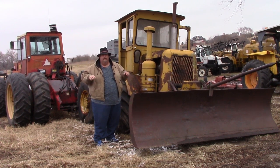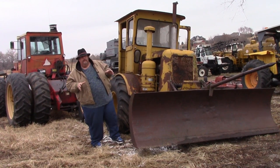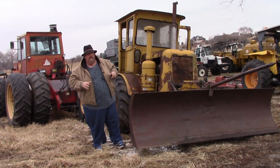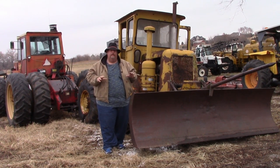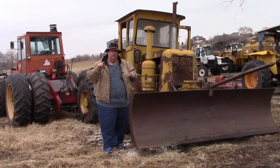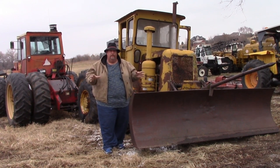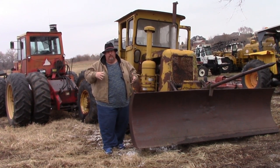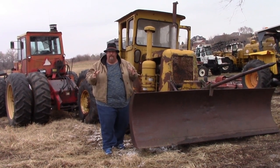Before we get into a little bit of the history of Wagner — the other day I was flipping through an auction bill, and there was this yellow thing poking out of the trees in what they were calling junk. I looked at it and I was like, that looks familiar to me. I know what that is. That is a Wagner tractor — a four-wheel drive Wagner. In the picture I couldn't tell if it was one of the great big ones or a smaller version, but I could tell that I found a Wagner.